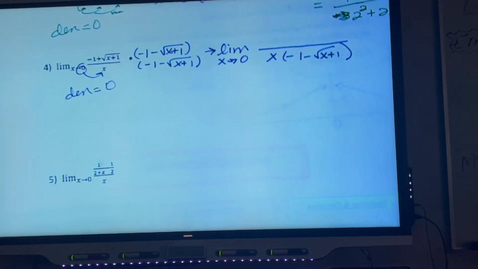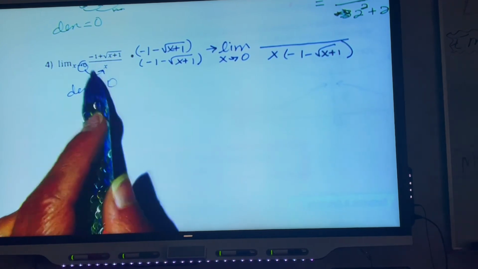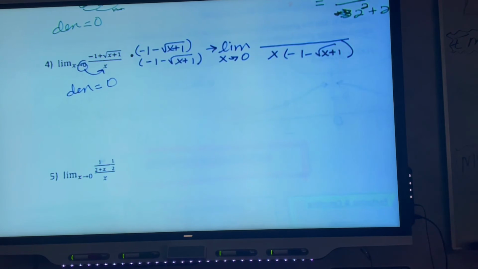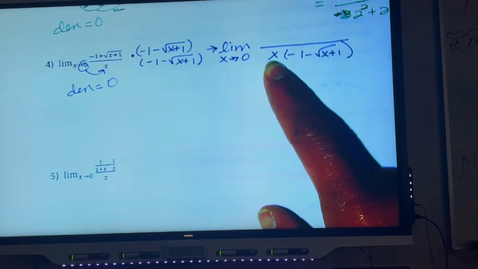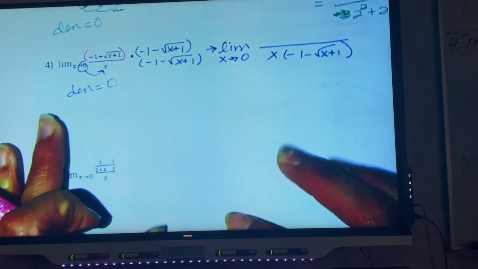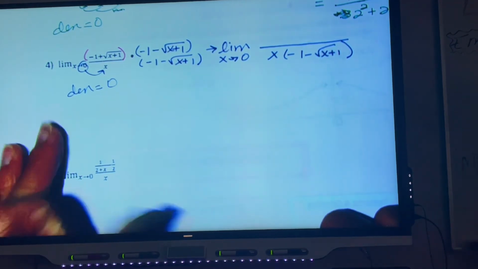Don't mess with it. Because remember, our ultimate goal is to get rid of what's in the denominator. That's the problem here, and that's that little old x. Because if we plug in a 0 into that x, that is what's making the denominator 0. We don't want that there. We want this x to go away. So what we got to do, and I like to put parentheses around that grouping there, we're going to have to FOIL it out, just like you would with a regular set of binomials.